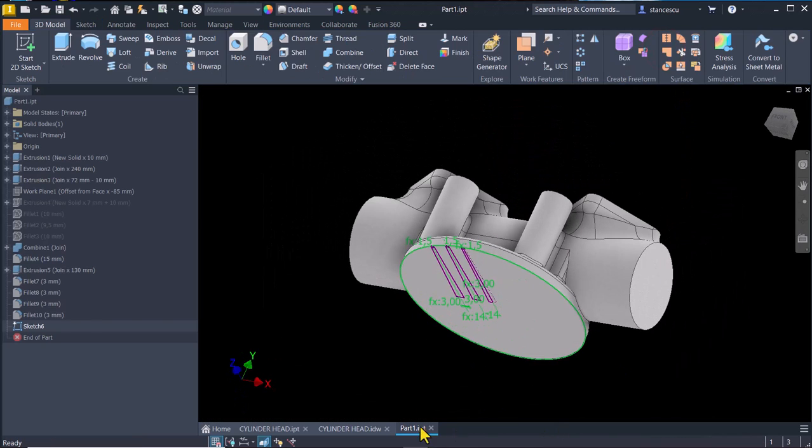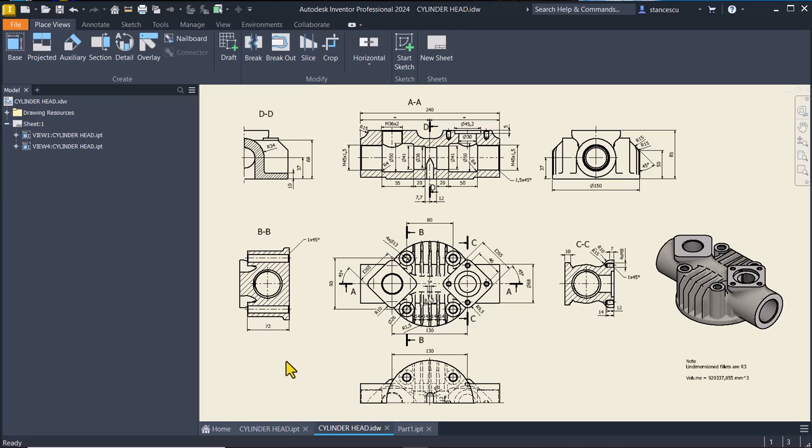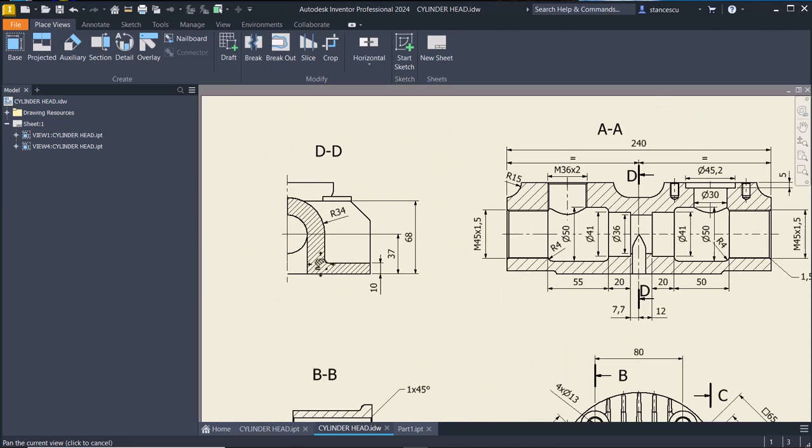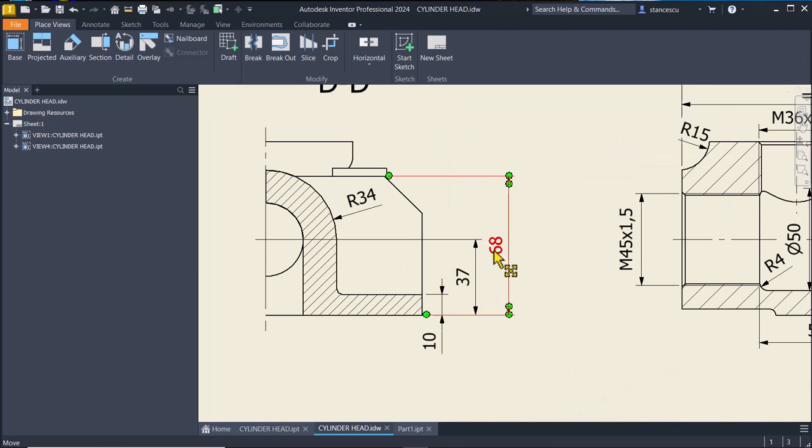Finish sketch. You remember the dimension? No, you don't remember because I didn't mention it. 68.